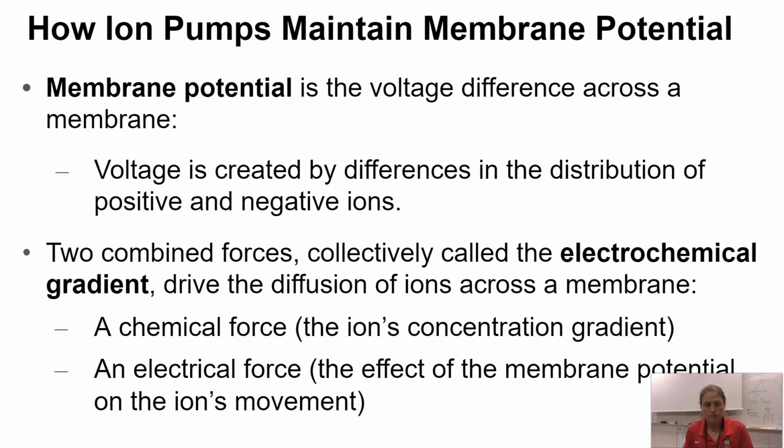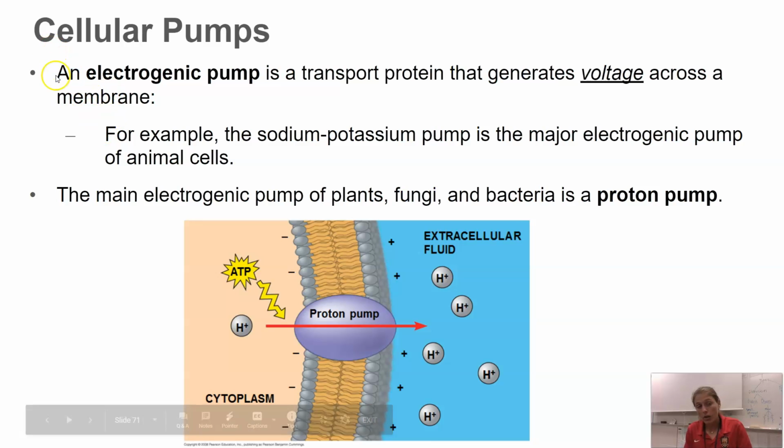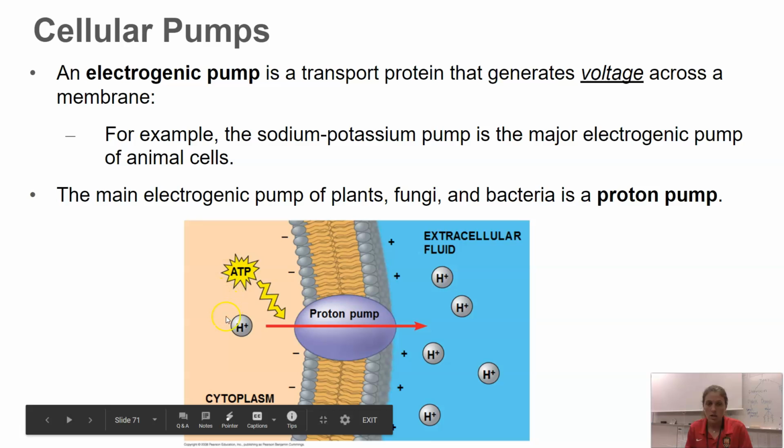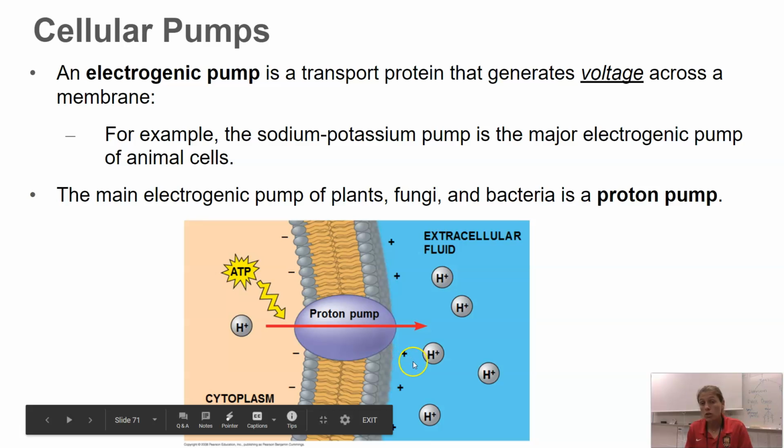Okay, so again, we have other types of pumps. This is an electrogenic pump. Again, same concept. We're going to build up a voltage across the membrane. So here you can see we are actively pushing positive hydrogens out, building up something called a proton gradient, which we're going to see when we talk about energy. So it's important that you have an idea of what's going on here. So we have this huge unequal sharing of charge. We have a bunch of negative charge on this side, a bunch of positive charge on this side, and we're creating this unequal sharing of electrons.